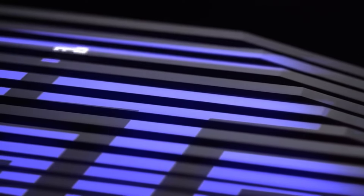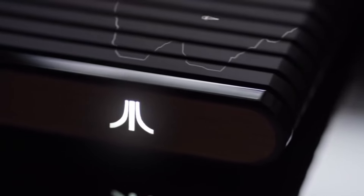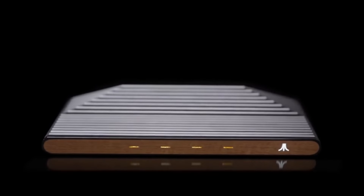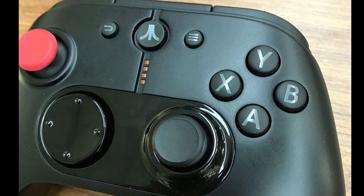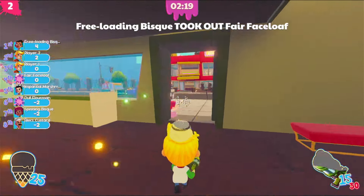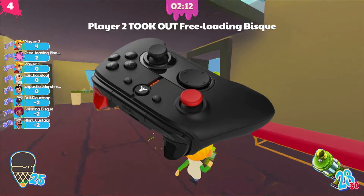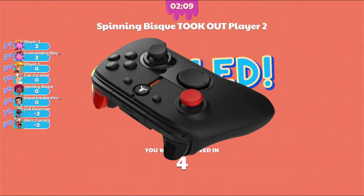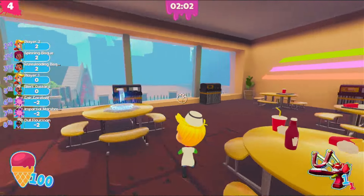The wait was time well spent, as we entered the modern age with some of the most comfortable controller designs ever seen. Atari released the Atari VCS 800, a set-top box that came with two controllers. First is the modern controller — very similar to what the competition uses. This 12-button controller ditches the number pad and uses four face buttons in a pattern similar to PlayStation and Xbox, three center buttons for start, select, and home, two bumpers and two triggers on top. The design shares a lot in common with the Xbox controller in both design and shape.